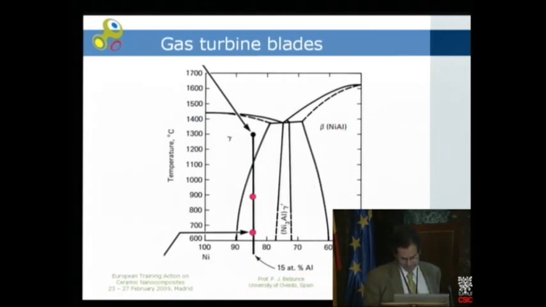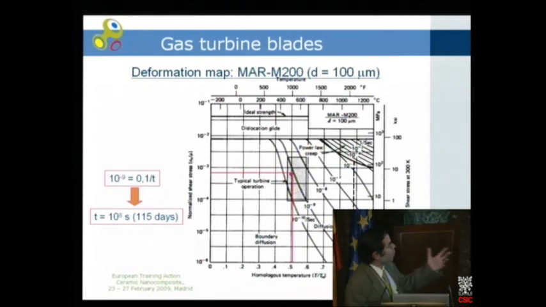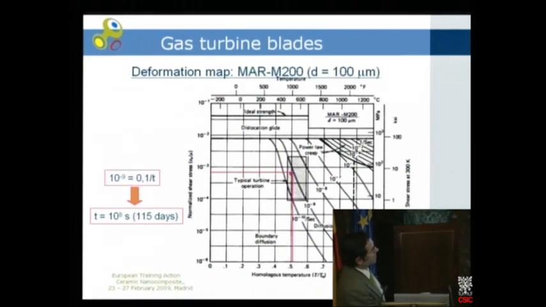These precipitates can block the dislocation movement. So doing this way, this is now the deformation map for one of these new alloys, in which the dislocation movement has been clearly blocked. These are the same conditions as before: this is 7×10^-4, and this is 0.5. Now, as you can see here, the strain rate will be 10^-9. We have come from 10^-4 to 10^-9, so five orders of magnitude better behavior.